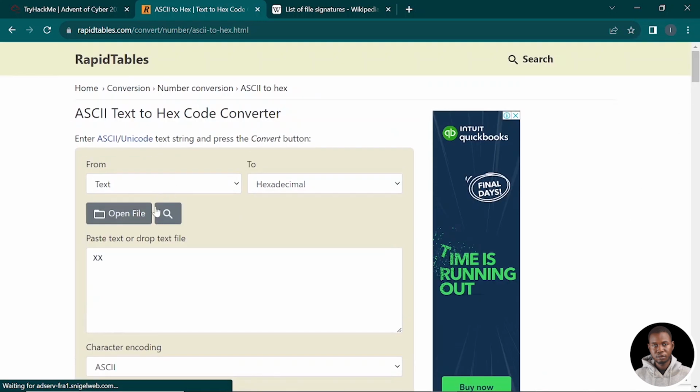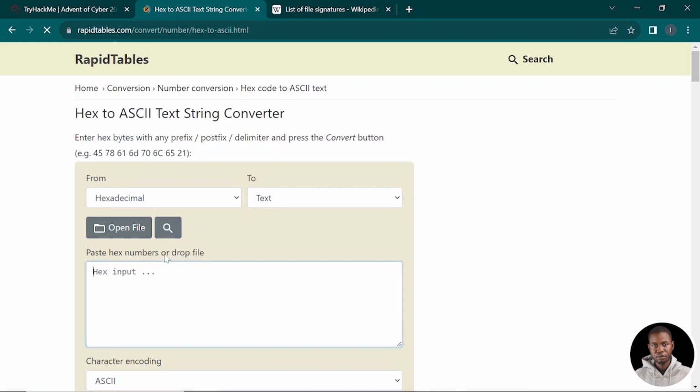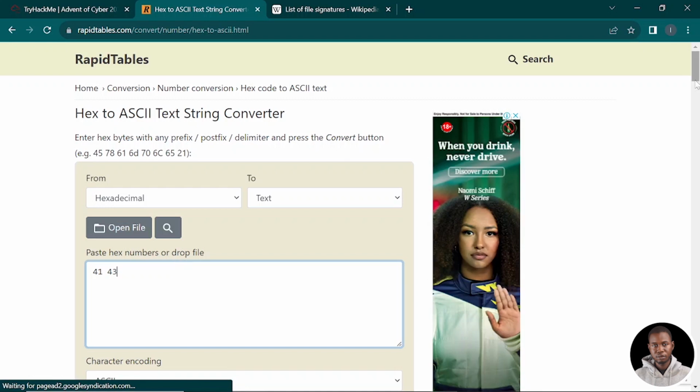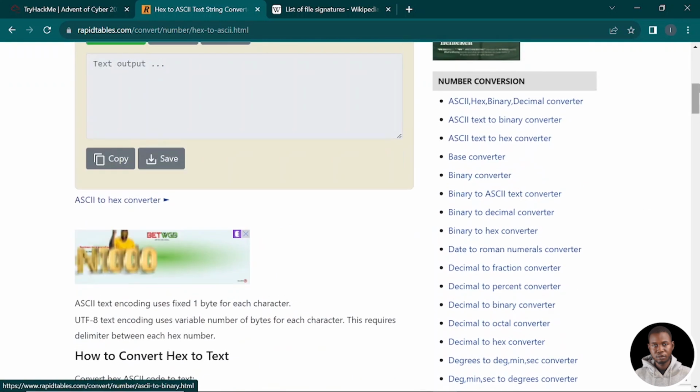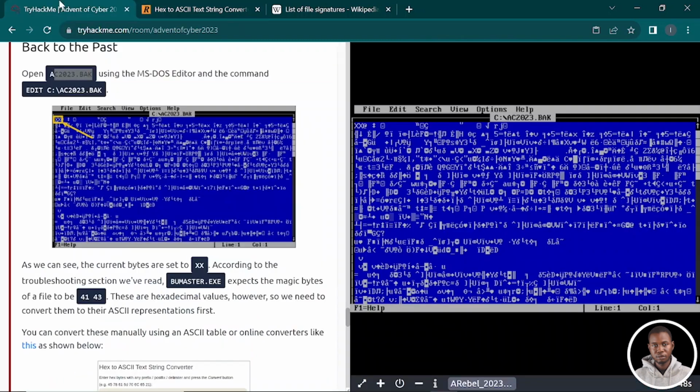So let's go back to hex and go back to text. We need to put in 41, 43 here, and let's convert, which is going to give you AC. So we need to change that XX back to AC. So I'm going to copy this and let's modify the content here.